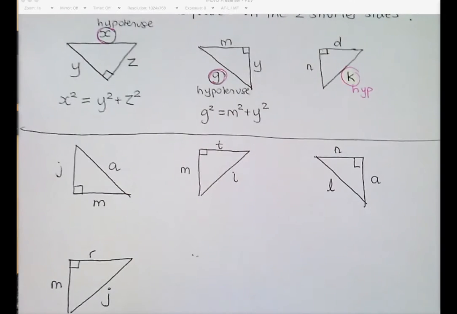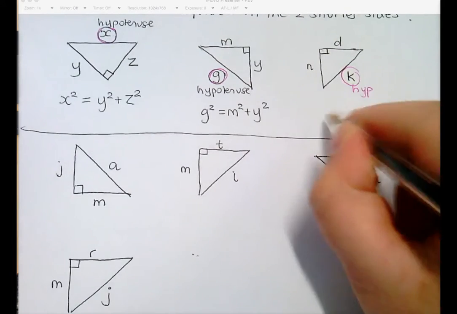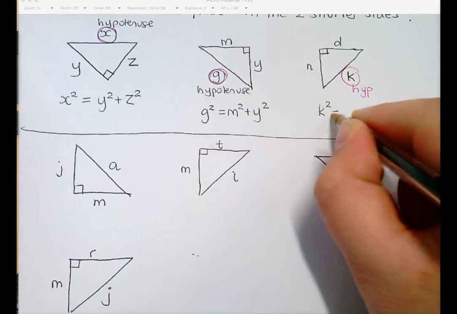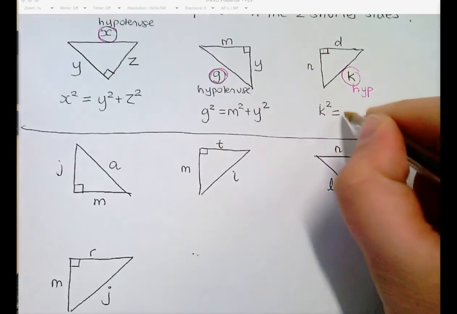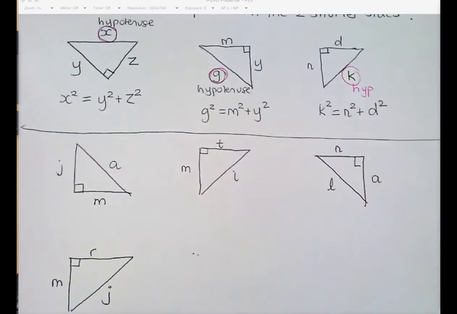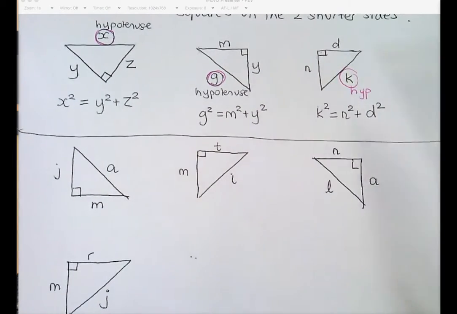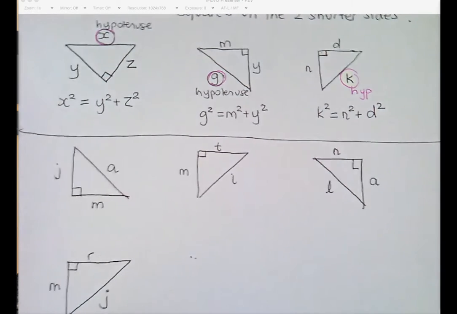Hypotenuse. So that's the bigger one, and the bigger one equals the sum of the two smaller ones, but not just normal letters. You have to do squares on each side. So how do I write this one? K squared equals M squared plus D squared. Now it doesn't matter if you do D squared plus M squared, as long as the longer one squared equals the two shorter ones squared. The longest thing is made up of two shorter things. Make sense? Okay, girls, keep going.